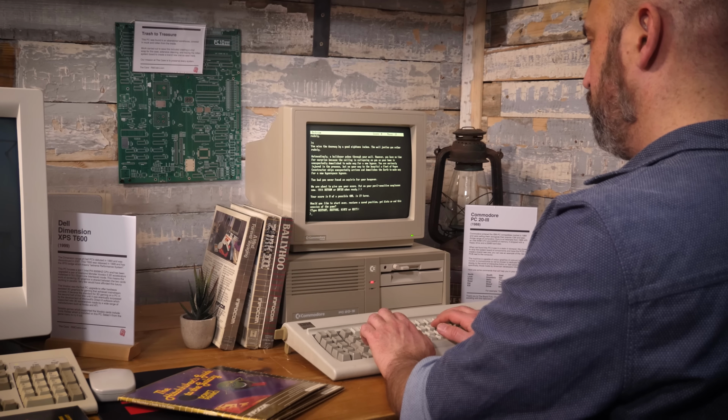So there you go, that's the finished machine. Come and see it for yourself. If you head to retrocollective.co.uk, you can see when the cave is open. You can book a ticket and you can come and visit and show us your text adventure skills. Is speed running text adventures a thing? It must be, I'm sure it is. How quickly can you play through Zork? Come and show me. I hope you've enjoyed this restoration and this series.